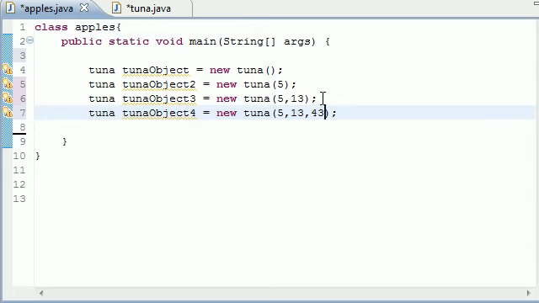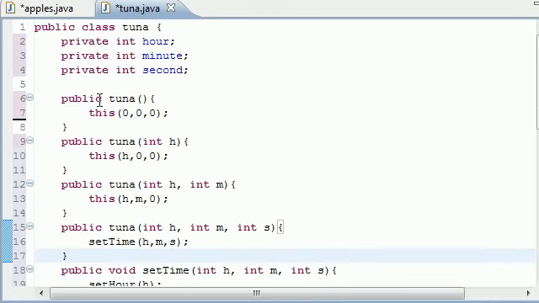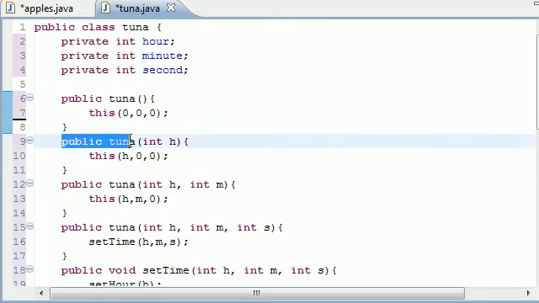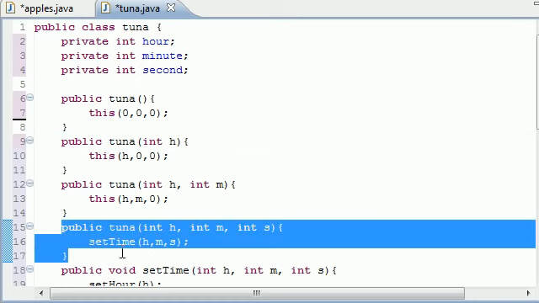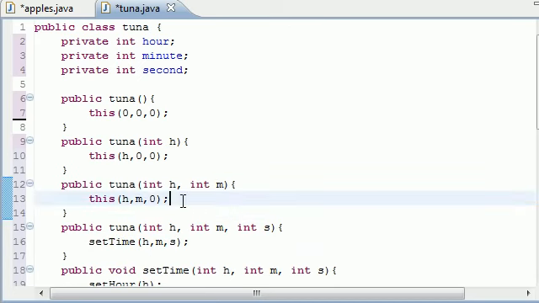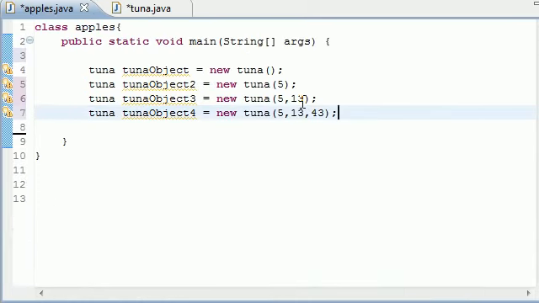So for example, this one right here has 2 arguments, so it's going to look at this constructor right here. Is this constructor good for me? No, this has 0 arguments and I got 2, so I'm not using you. What about this constructor? Well, I got 2 numbers and this one only lets me insert 1, so I ain't using you. What about this one? Well, this has 3 and I only got 2, so I don't think so. Oh bam, the last one's just right. I got 2, you got 2, let's use it, baby. That's pretty much what happens with these objects. That's what's going on right now.